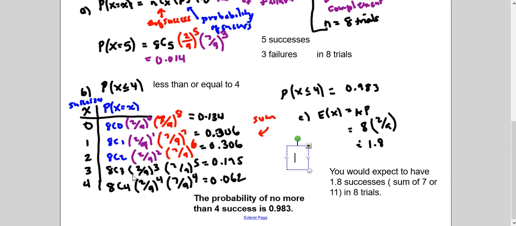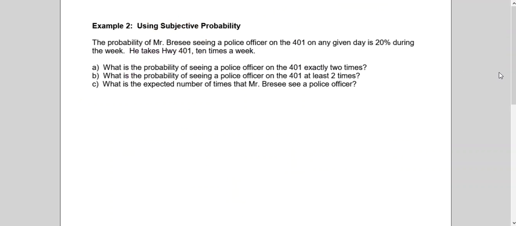All right, the hardest part is getting the right information in the formula. Once you do a table, if it's more than one outcome, it'll make it easier. All right, so I'm going to cruise along a little bit faster on this, and we'll talk a little bit about this.